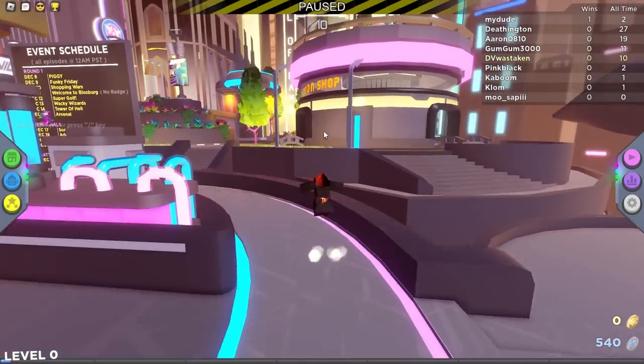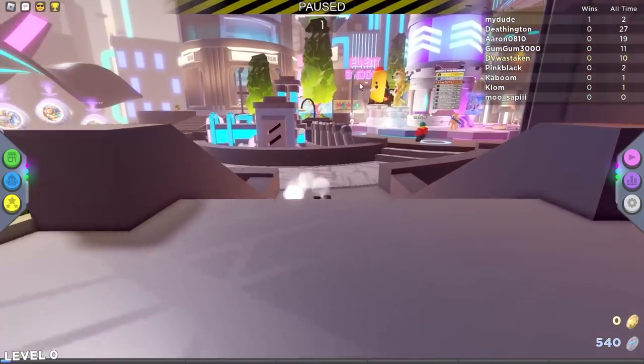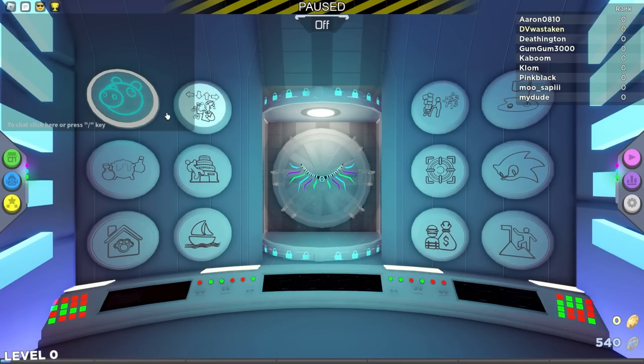Where's that at? It's up here. I think it's up here. Wait, where's the badge room? There it is. This way. All right, there's the event badges. So we can come over here and we should see that Piggy is done. Yeah, look at that.